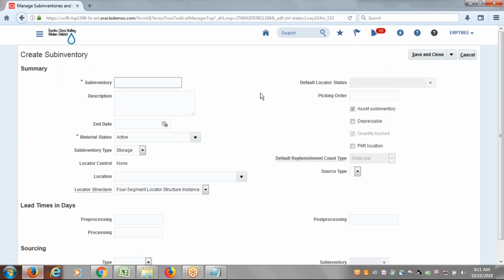Give the name. Lakshman, does Oracle not provide some seeded sub inventories? No default sub inventory. Oracle cannot assume what name you require, because there should be some purpose. Most organizations will have a sub inventory concept. Even if for some companies it is not applicable, you still have to create it. They'll have their own naming conventions, for how they segregate the items within the inventory, and for which item segregation they maintain which sub inventory. Accordingly, we have to create our own sub inventories.